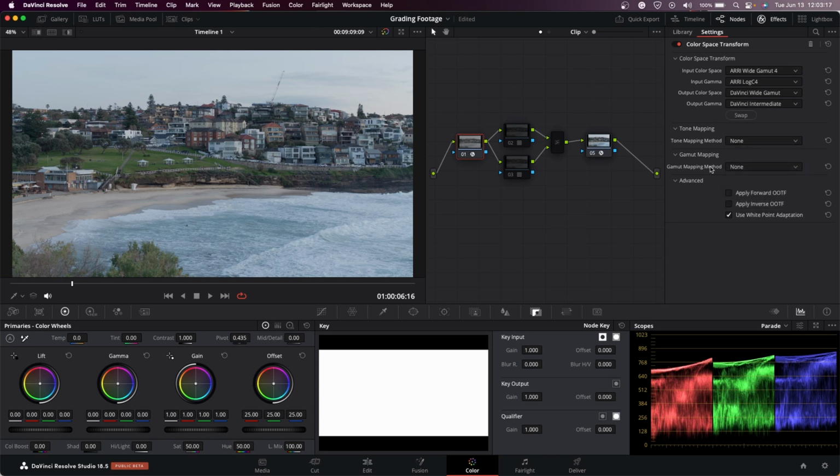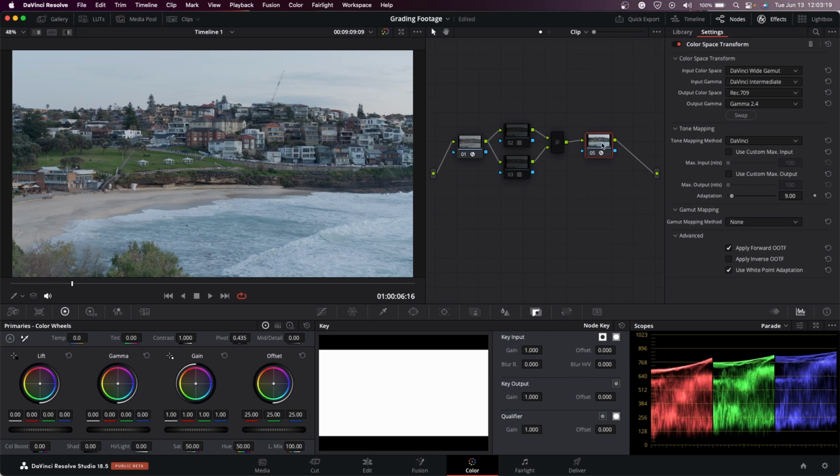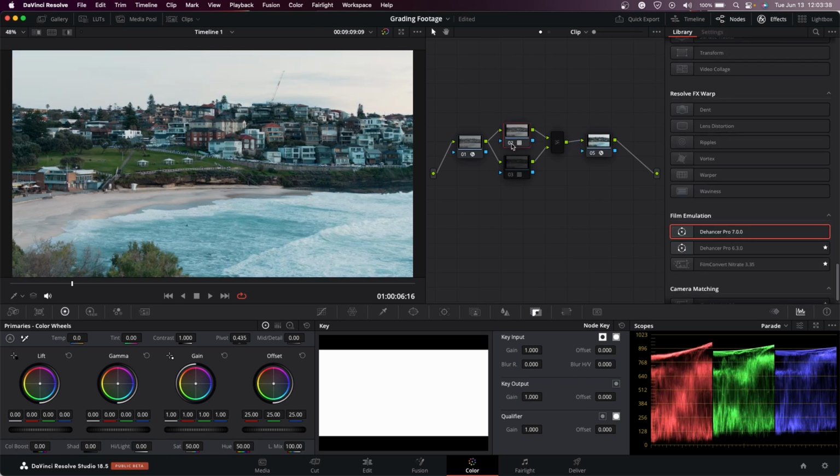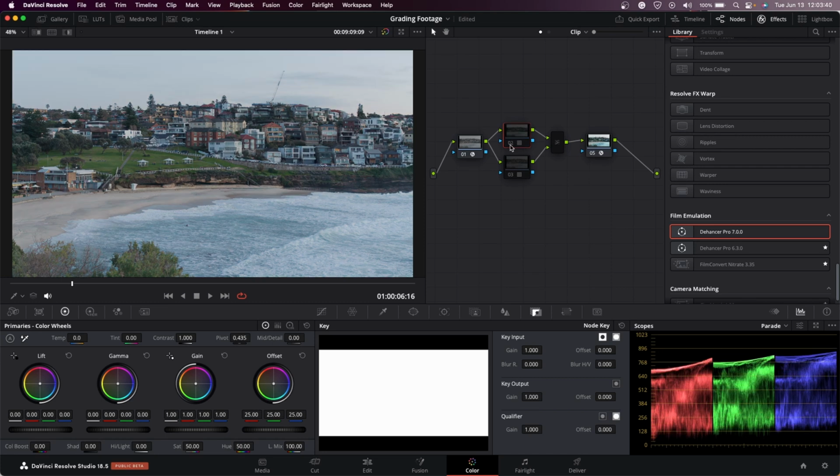I have another node at the end, and we have to do the transform out from this to what my monitor can reproduce, so I'll add another color space transform, and this time we're going from what we transformed into the first time, which is DaVinci Wide Gamut, into Rec 709. Now I can work in between these two nodes, in what we call a working color space. So you can add another node in the middle where we'll be working, and I have this LUT here, which I'll turn on so you can see what it's doing.